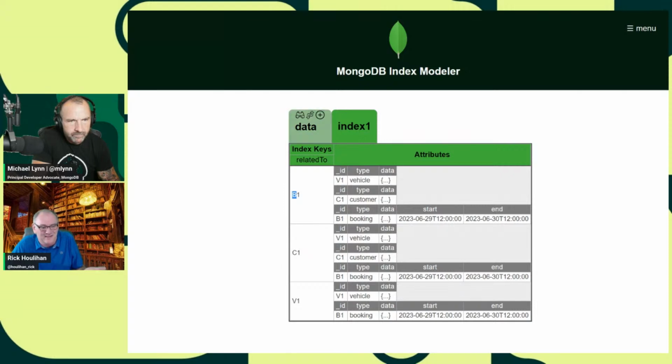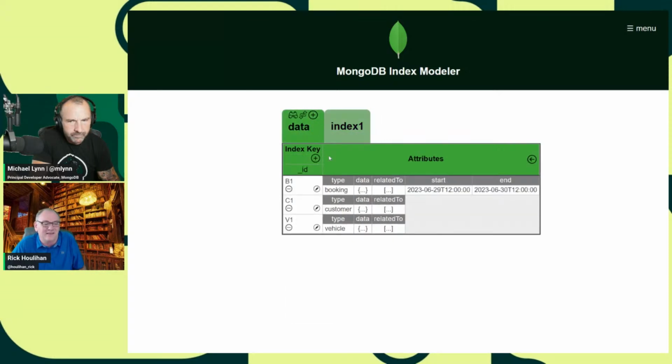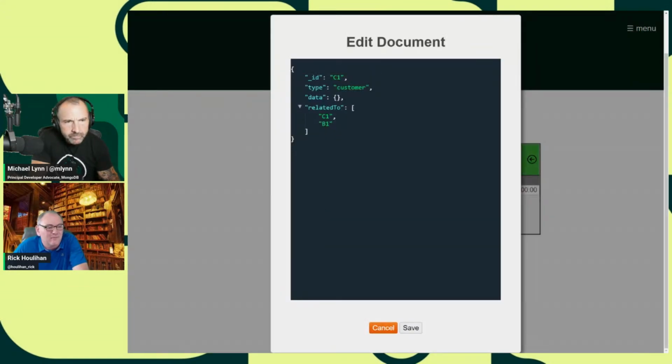If I redefine this index a little bit and say, okay, let's add some fields onto these documents, the customer has a start on his own relationship, which would be essentially the beginning of time. Let's say that would be Y2K.